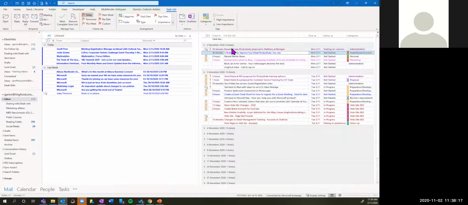So the easiest way to do it is to click under task subject, click in here and just start typing. I'm just putting here, ring Petra. If I just hit enter, that might be all I want to do, just capture that moment. I need to ring Petra.